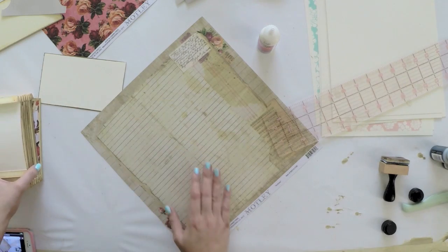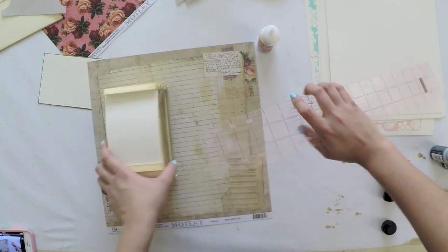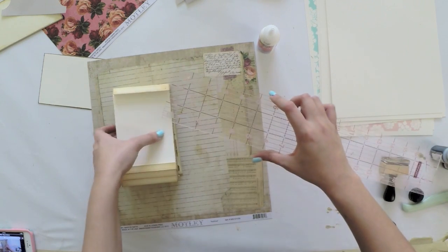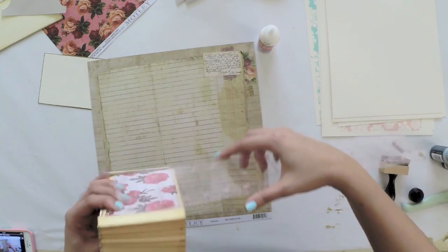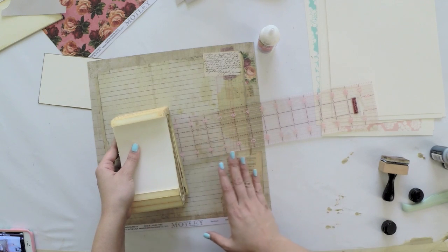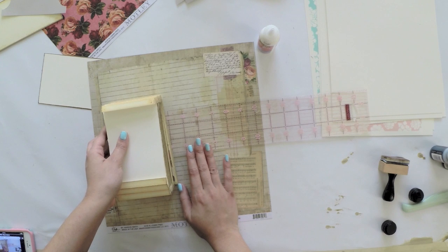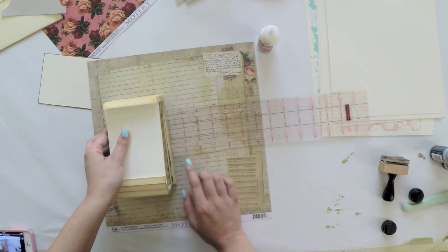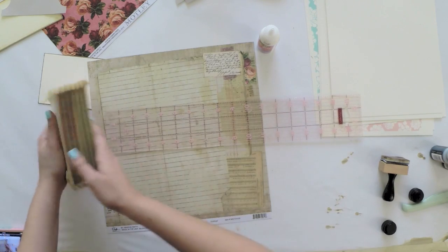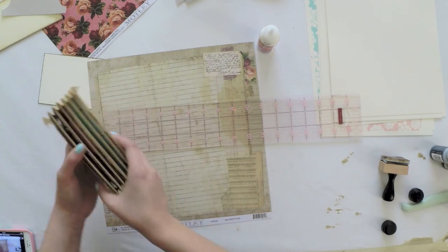Okay, so I know that the spine of my cover is going to be 3 inches. And then I'm going to add 4 inches, and then another 4 inches for the back. So I know I'm going to need two 4-inch pieces, and that should take care of the bottom piece and then the front cover, and then the back piece is going to be a whole other piece.